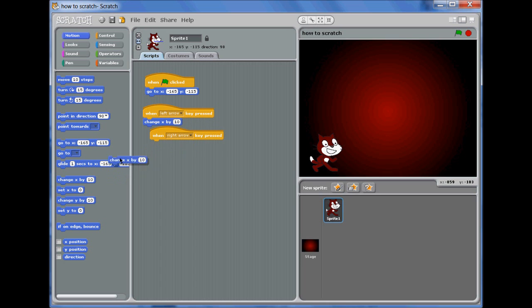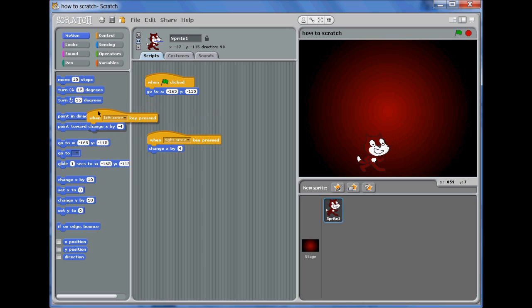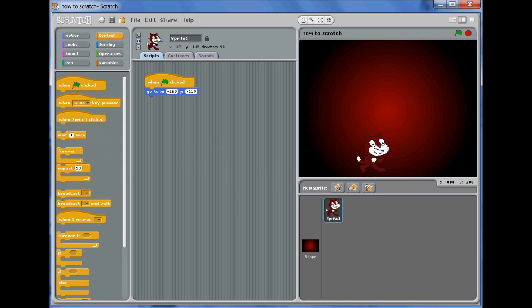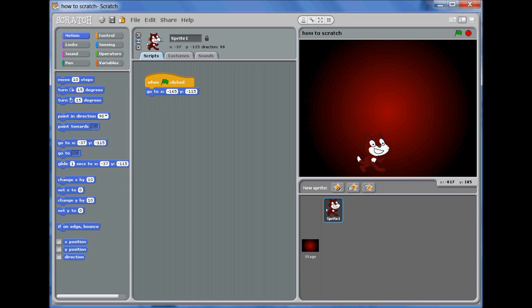Just going to change the x position. So we're going to make it 4 and 4. Hopefully this works. It takes a while to react, but it works. So that's useful. And in a forever loop with a forever if statement, it will work fine. So control, start clicked, forever if. You need to put a statement there for it to do that code. I'll show you conditions next time because that's very useful.